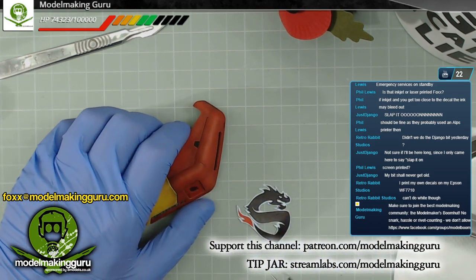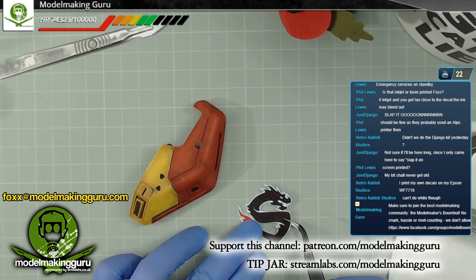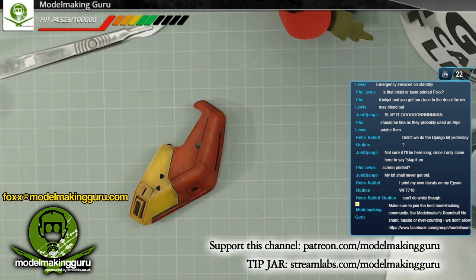I print my own decals on my Epson WF7710, says Retro Rabbit, but they can't do white. They're inkjets and another type of printer. You can print your own, but the limitation is you can't do white. And that's the problem. In the old days, an Alps printer was the only way to print your own decals with white in, but it would cost you a fortune, because it wasn't a domestic printer, it was proper industrial machinery.